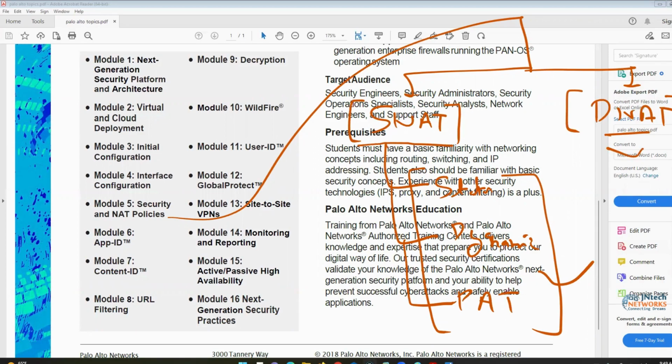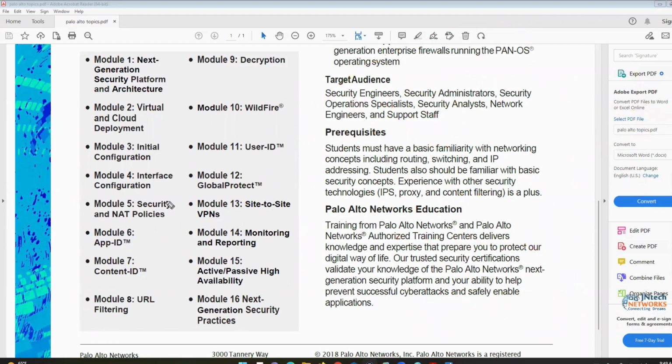In NAT, we focus on two types of NAT option, source NAT and destination NAT. To allow our traffic from one zone to another zone, we have a security policy. To translate our private IP address into public IP, we have a NAT policy. So after module number 5, you will get an idea how to allow traffic through Palo Alto Firewall.